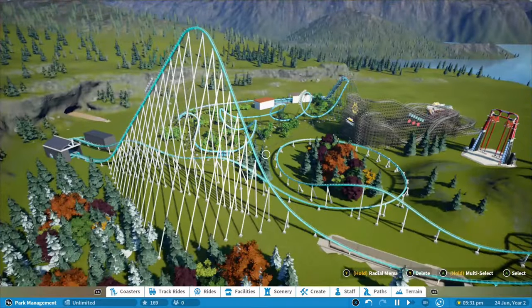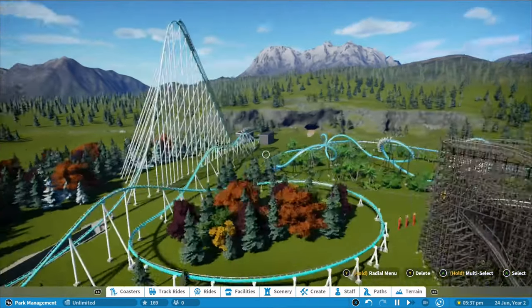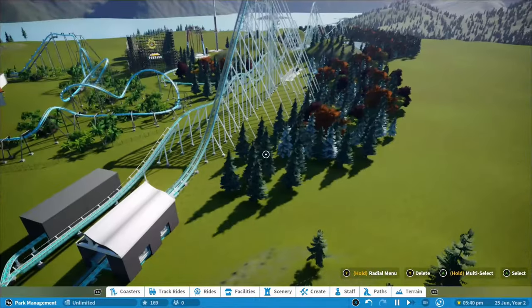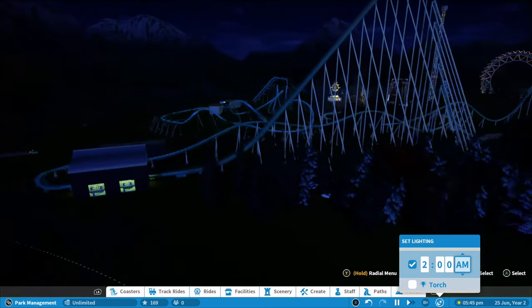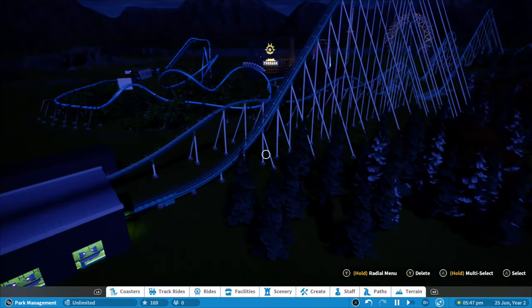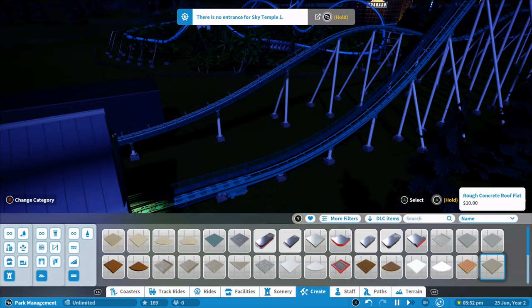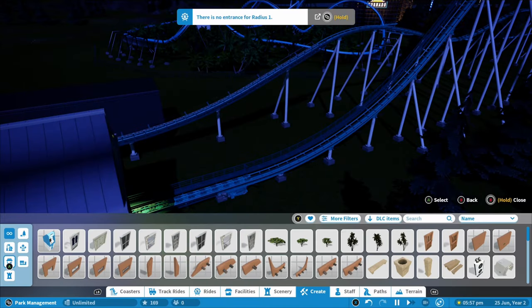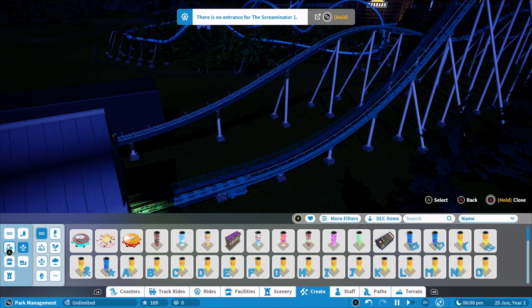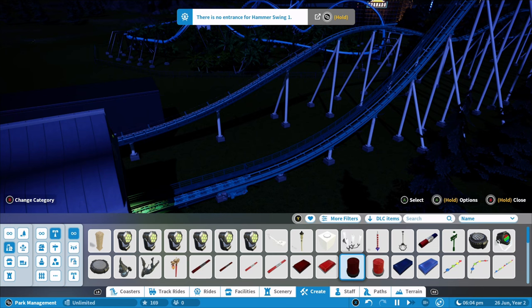All right, I've added some rides, and this is how it looks. It looks intimidating. Let me tell you, it looks really great. Let's set the time at night, because we are going to work a little with the lights here to get ourselves a nice theming for this hypercoaster. The name that I chose is Aurora. And we are going to mimic an aurora, if we can, using lights that we have in game.